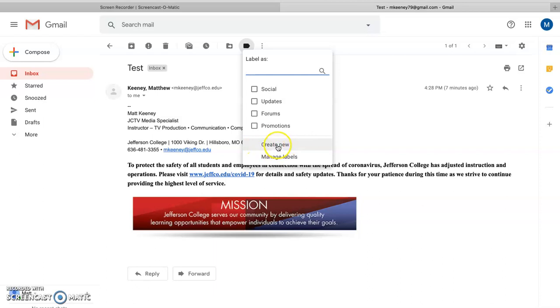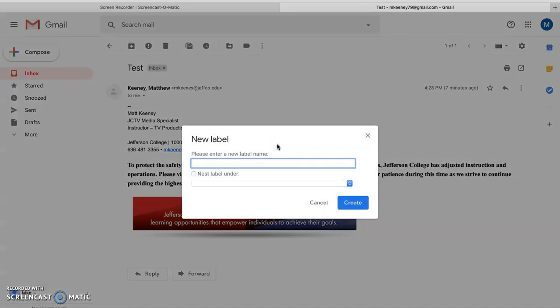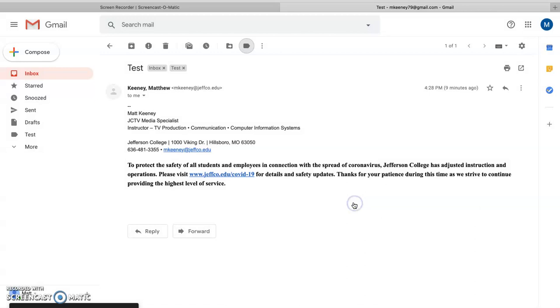Here I'm going to go ahead and create a new label. And then it's going to ask me on a new screen, what do you want to call that label? I'm just going to say test. If you are teaching or if you're a student and you want to make a label that is called courses or classes or whatever you would want to call it, just be aware that you can then nest other labels, and you can see it here, nest under that main label. So essentially you can have subfolders under a label called classes, and then maybe each class you teach or each class you are enrolled in or taking, you could have a separate label for that. Just an idea. But I'm going to go ahead and click Create for my test label.